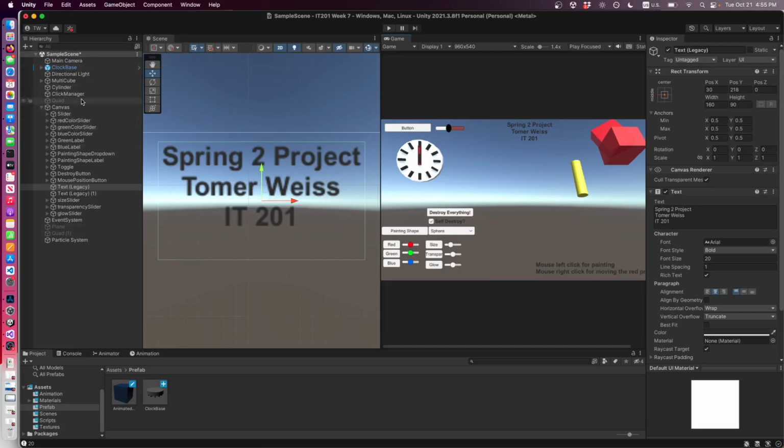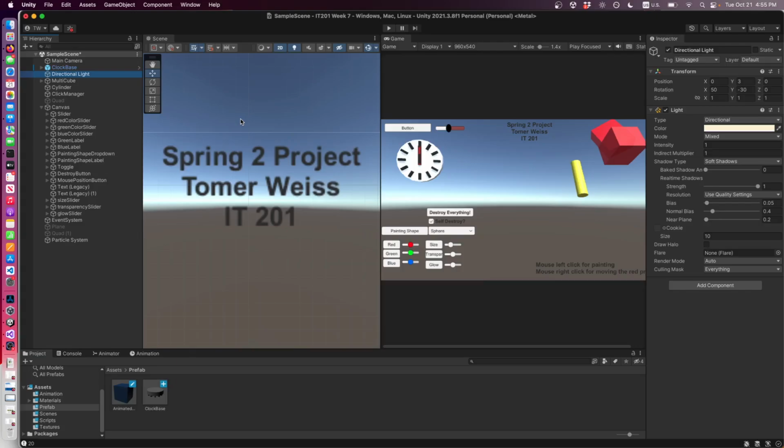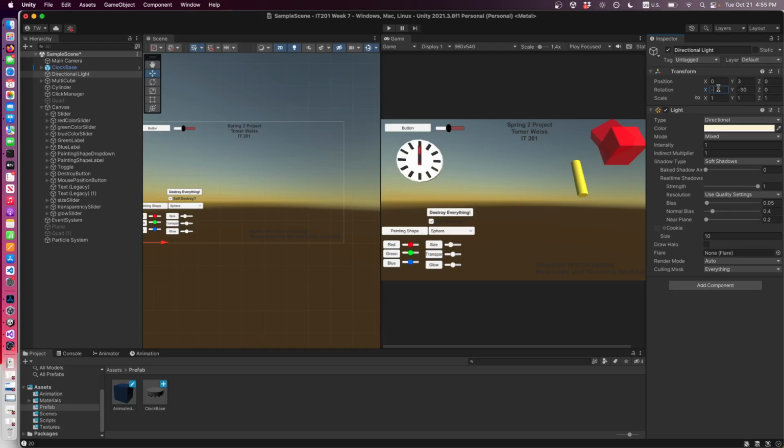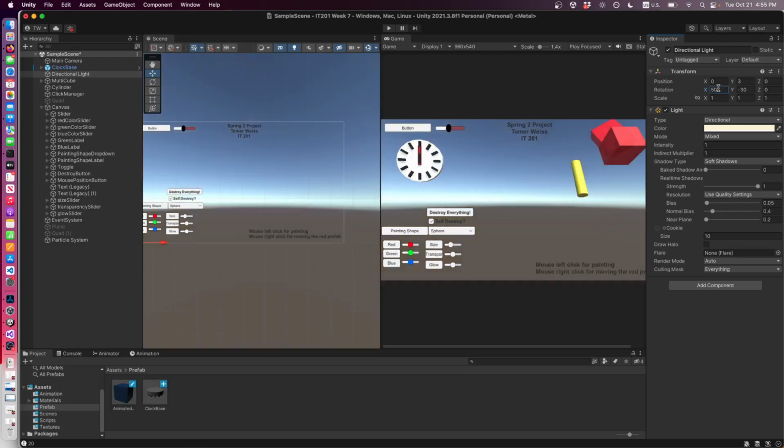so to fiddle with the light, you actually have to change the way the light moves around. I currently have this directional light. You can see it's here on the scene. It's my only light source. And the way I can play with it is I can change its transform properties over here. So one thing I can do, I can change its rotation, so I can change this to be 70, 60, 0, minus 50, whatever.